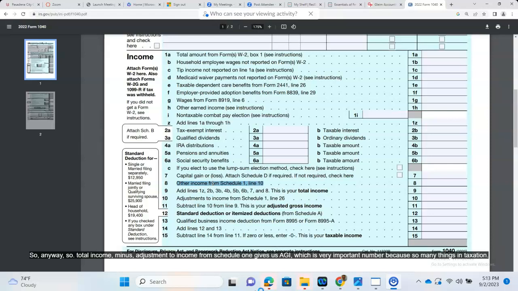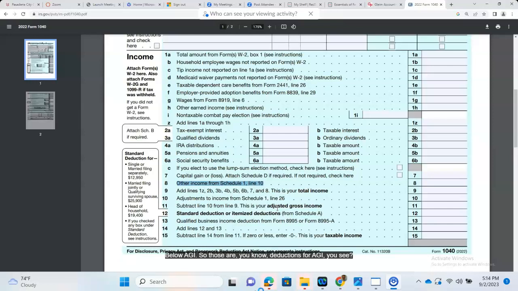Anyway, total income minus adjustments to income from Schedule 1 gives us AGI, which is a very important number because so many things in taxation start from AGI. So AGI is the go-to number.